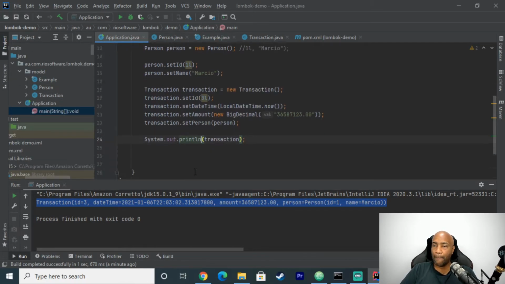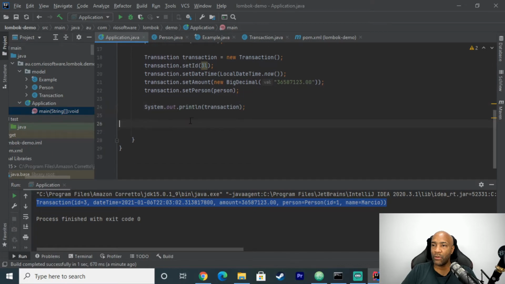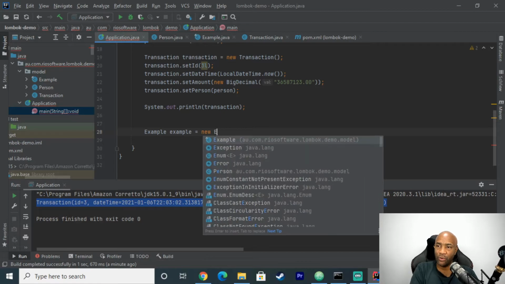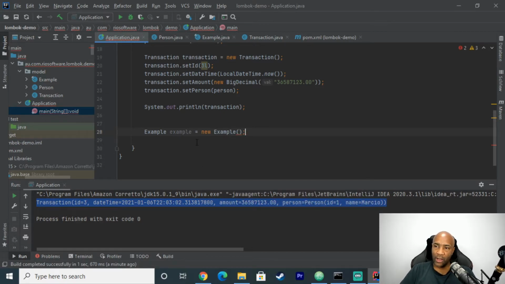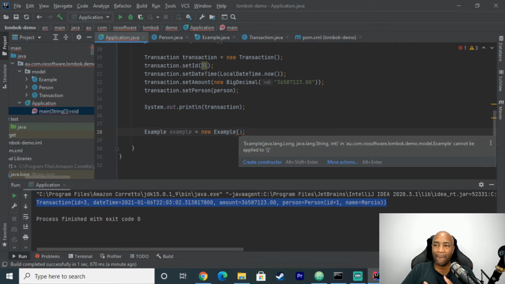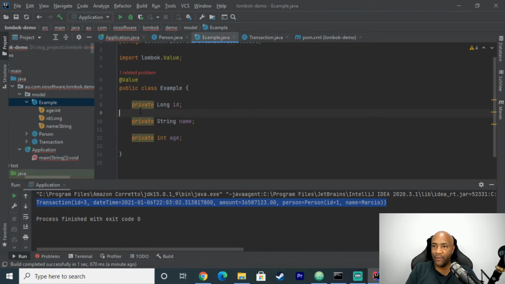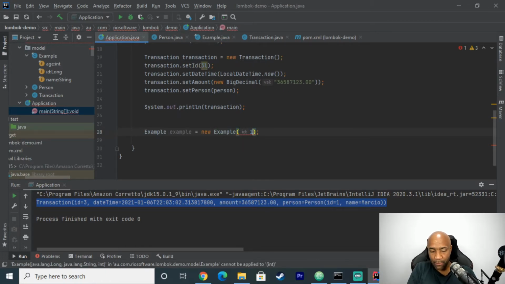I can now run my example. I'll simply create a new Example. It's asking me the arguments because I need a long, String and int, which are exactly my fields here. So let me make the compiler happy. Marinho, and age 12 years old.